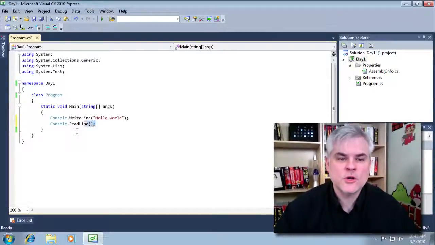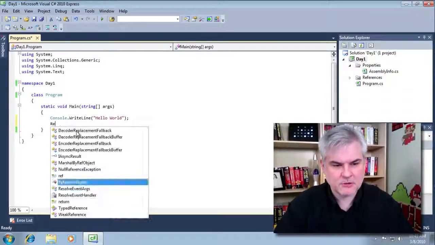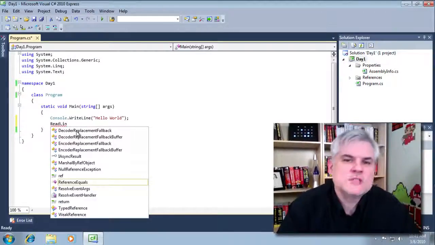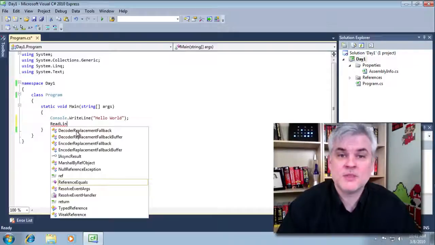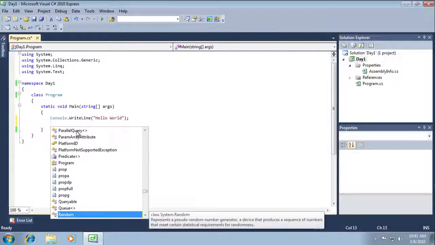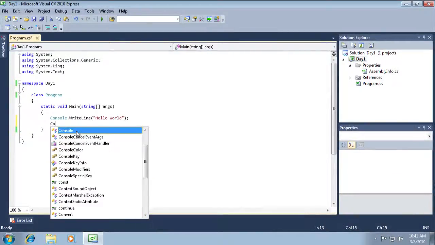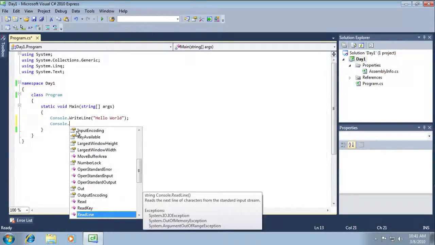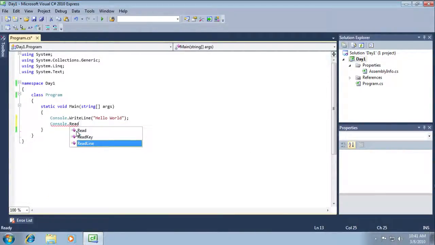It wouldn't show ReadLine right here. Let me start typing ReadLine. See, it doesn't find anything. Why not? Because it knows that you can't just call a method without calling its class. It's not in the scope. We'll talk about scope later. So if I wanted to, first of all, get to the ReadLine method, it knows that I need some object that's within the namespaces that I've defined here at the top, the using statements, and so on. So Console.ReadLine, and there you go.